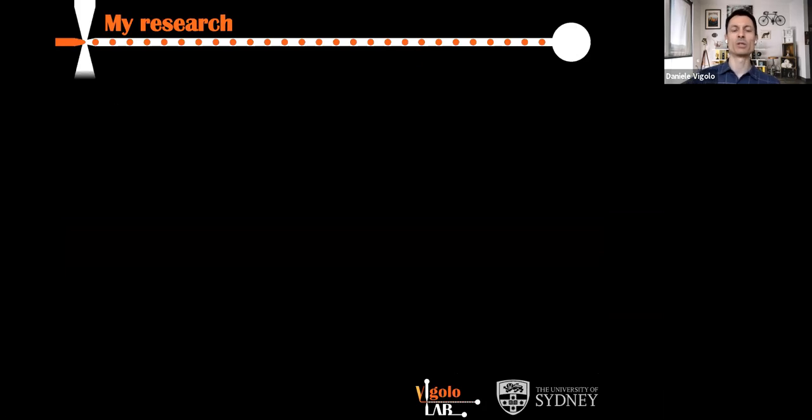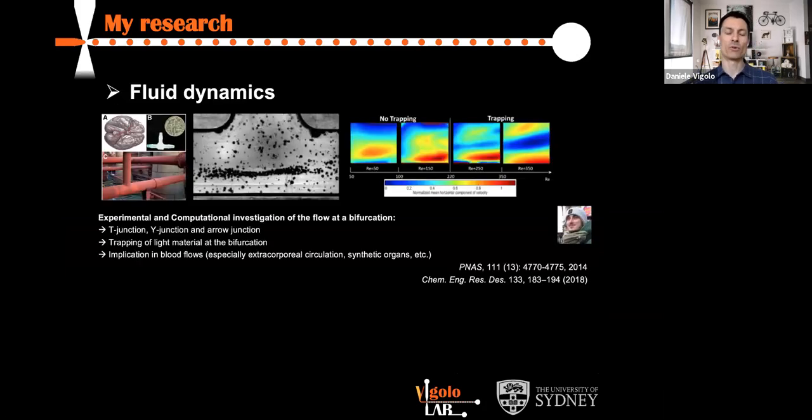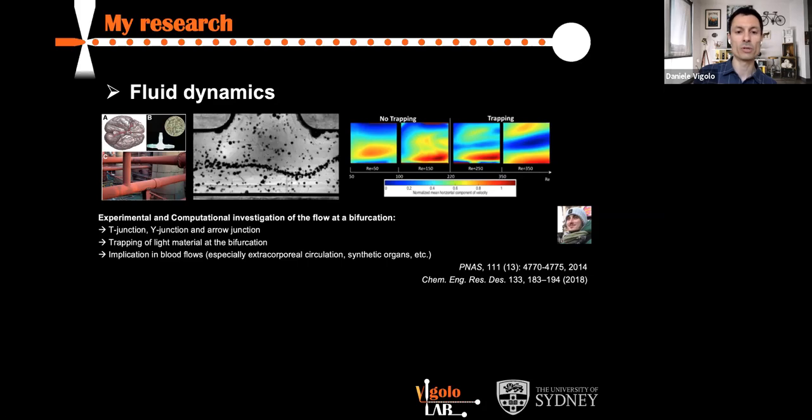Considering my background in engineering, I've been working on a number of fundamental topics. I started exploring microfluidics from a fundamental fluid dynamics and fluid mechanics point of view. I've been looking at multi-phase flow in different flow regimes through these small channels. This is very fascinating because we discovered a number of completely unexpected phenomena, such as the trapping of particles at the junction, for example, which happens at specific flow regimes.